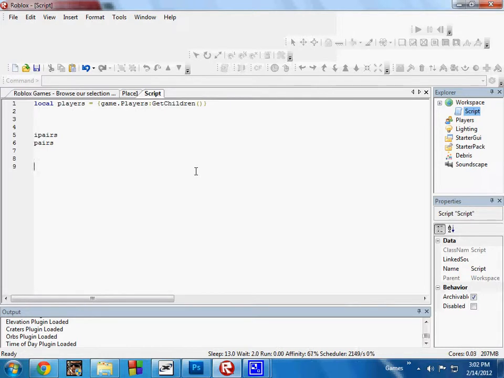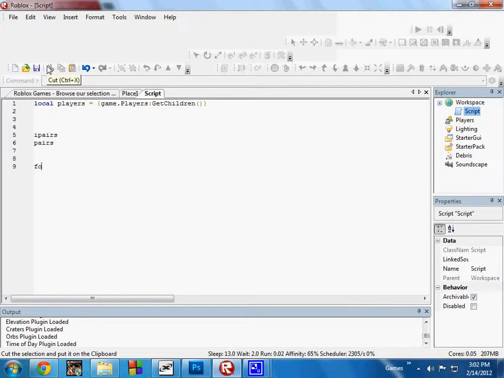iPairs basically runs through the table, and the first thing that it finds that is nil, it stops running and indexing the table. Where pairs just indexes what it has there, so it doesn't stop until designated, if you want it to. So a pairs and iPairs loop is a for loop, basically.